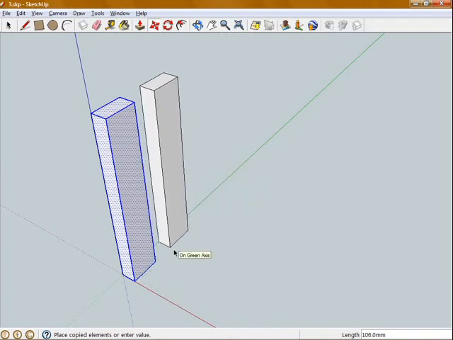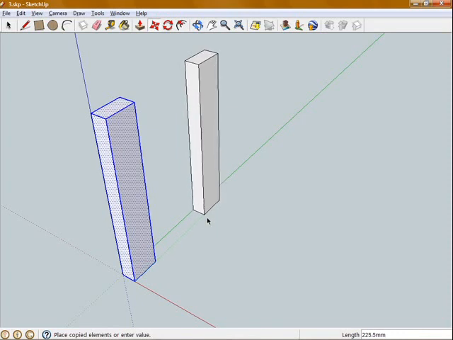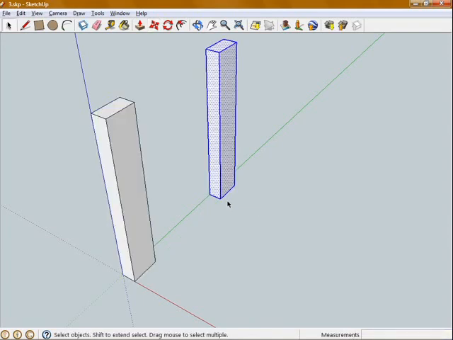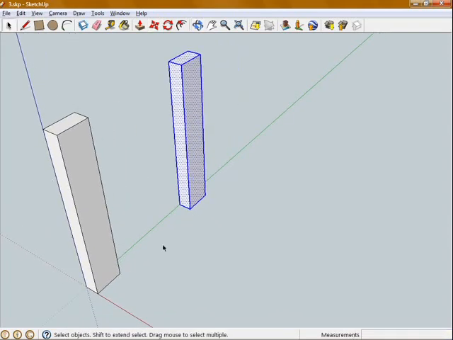So I'm going to do that. I've got Control hit, I'm going to move my cursor along the green axis, and I'm going to type in 290 and press enter. So that's given me an exact copy of that object, and this overall length is 350mm, as you can see down here.